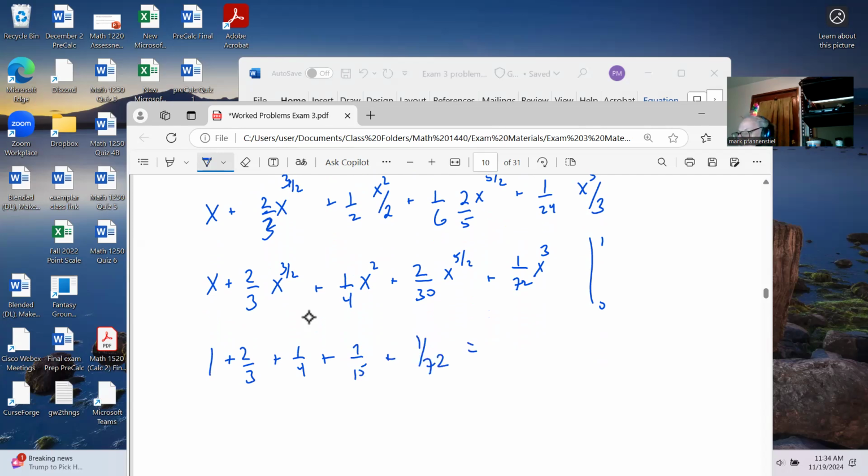And then we're just going to use our calculators to go ahead and do this. I would not recommend doing that by hand, but my calculator has an a b over c button. If you press this button, it lets you type in fractions. It also lets you reduce fractions. So we'll just say, okay, this is 1 plus 2/3, and you just have to trust me that I'm doing this, plus 1/4, plus 1/15, plus 1/72, and say equals.